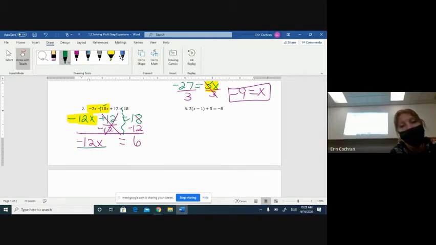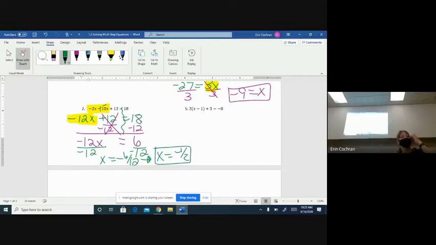We divide. Now, am I going to divide by a positive 12 or a negative 12? Negative, because we always want x to be a positive number, okay? So we're going to have x. Now, 6 divided by 12. Can I take 6 divided by 12? No, I could do 12 divided by 6, but because the larger number's in the denominator, that means we're going to have a fraction. So we're going to have negative 6 over 12. And can we simplify that? Yeah. And we get what? Negative a half, perfect. And there you go, okay? Yes, sir.